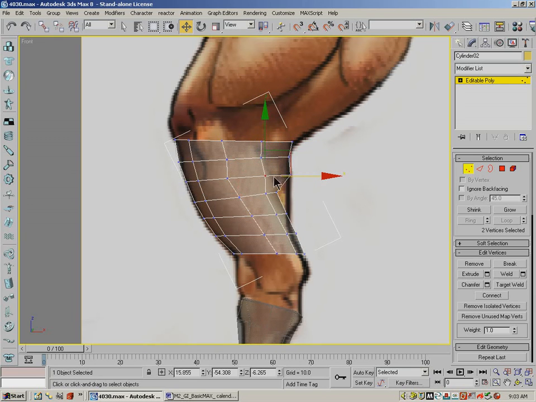I like to just kind of line up the lines so they're relatively straight and follow the geometry. If you use soft selection, set it to an amount so that you're still getting these flowing lines coming down here. You can see these lines here are probably going to need to come over so that they follow that flow a little bit better. So you end up with something along those lines.